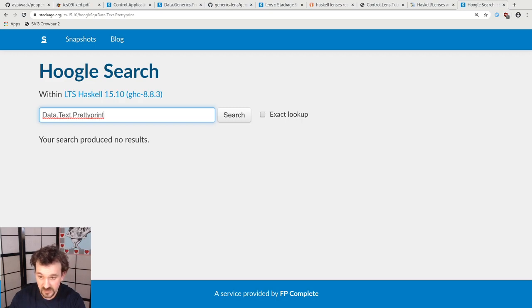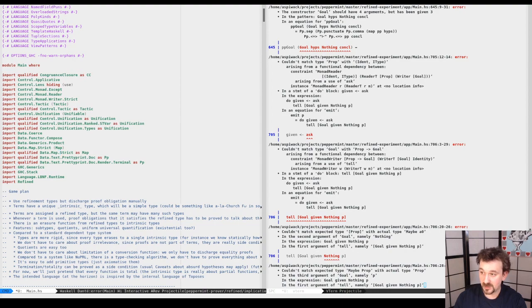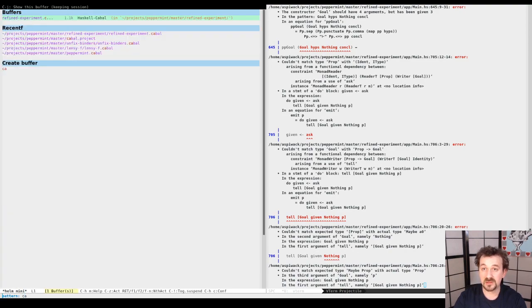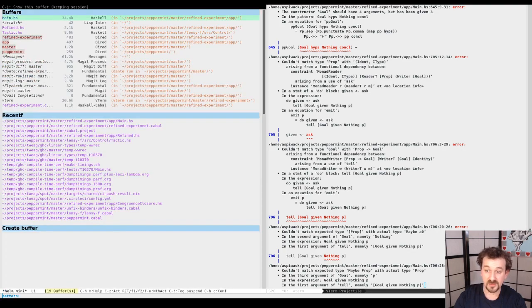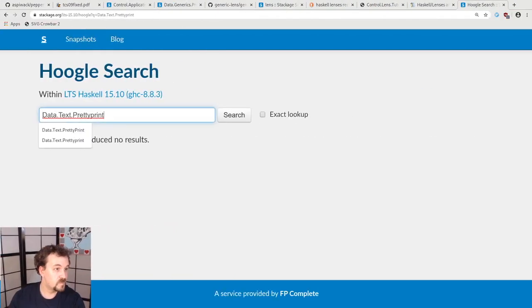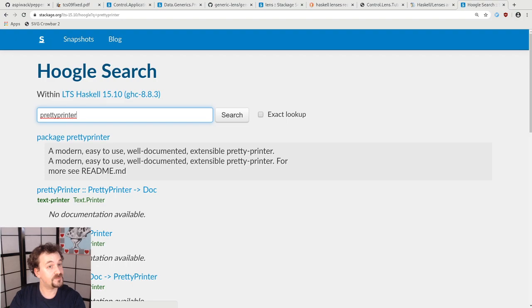Data text pretty print. Okay. Let's have a look at the Cabal file. That's pretty printer. Okay. I don't know the names of the things I use. Pretty printer. That one.